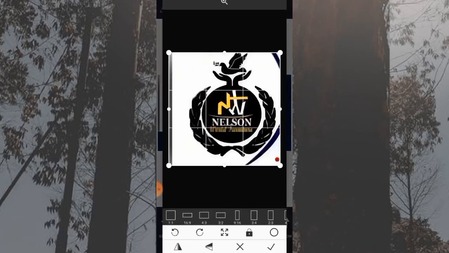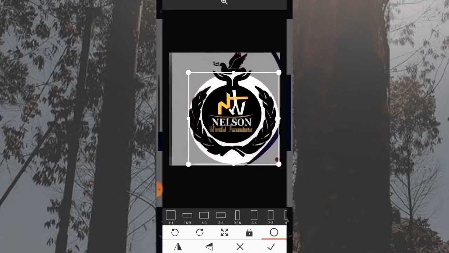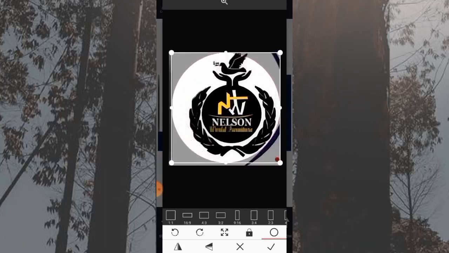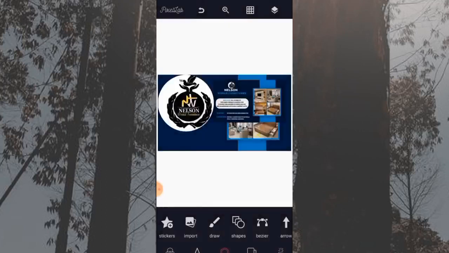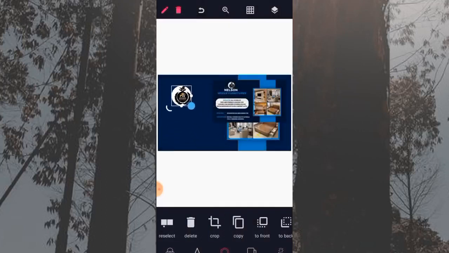So this is the logo that the person brought. So we have to just manage it like that. The person didn't bring a good logo, so we just have to manage it like that. Okay, check mark. So we reduce.